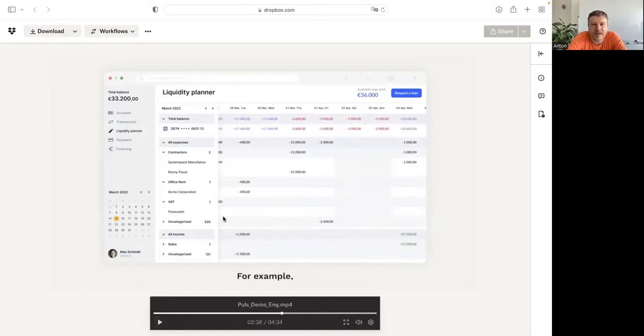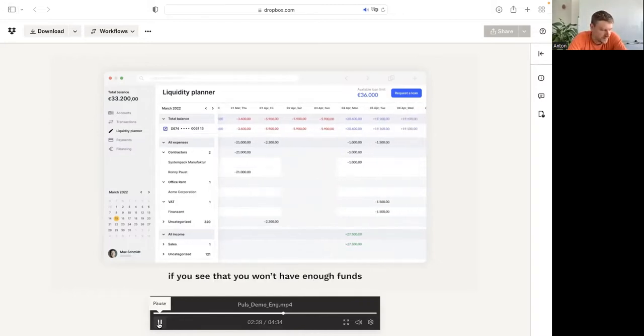So all your future payments are here, and all your balances after your payments have been made are reflected here. Basically, all your cash in is reflected here, all your cash out is reflected here, and the actual balance after these have taken place is reflected here as well. And here you see there is actually a disruption. So you have a minus on the account. How you will deal with this, you will see in a second.